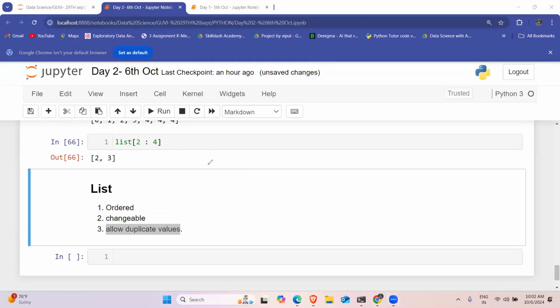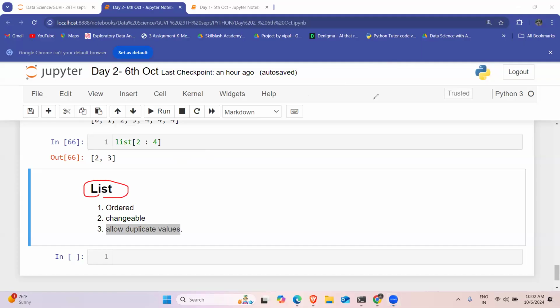Split, pop, and join methods will work only with string or other data types? Pop works with any data structure which is allowed to change. So we have the pop method in other data structures as well, such as tuple, which we are going to see. In that as well, we have a pop method.